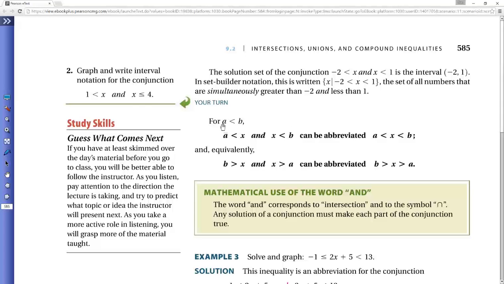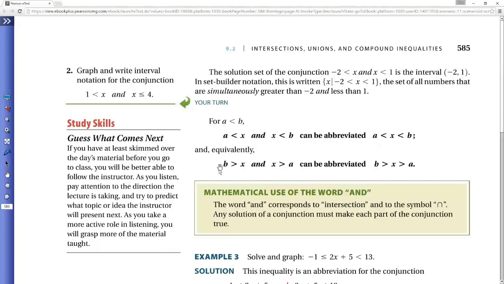So if they have a is less than b, and we say that a is less than x and x is less than b, we can change that to a is less than x is less than b. Okay, so if I say this with that left of and right of thing, it kind of makes more sense if you think a is left of all these solutions, which are also left of b.